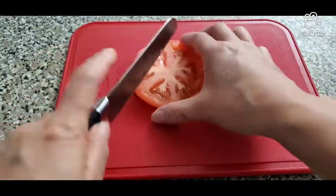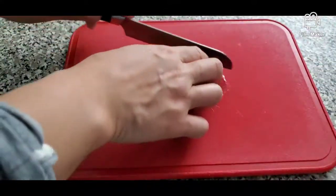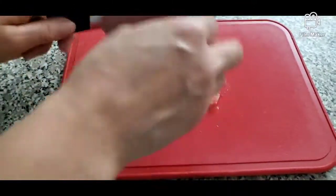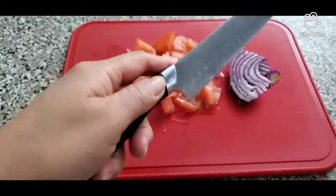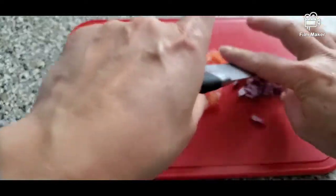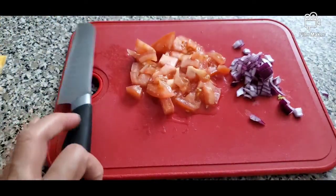So we are going to need a little bit of tomato chunks. We're just gonna slice it and set it aside. Some chopped onions. If you don't like onions, you can skip this part. Cheddar cheese or any cheese you prefer.